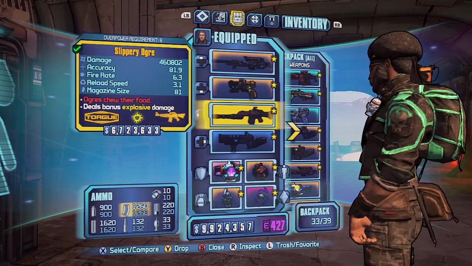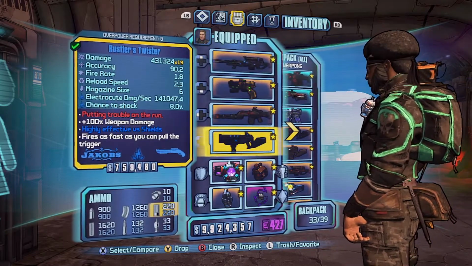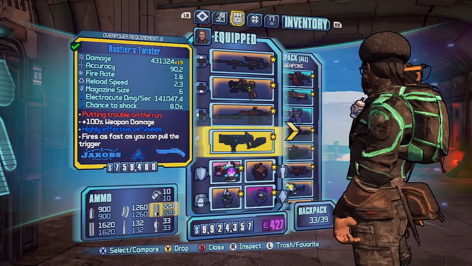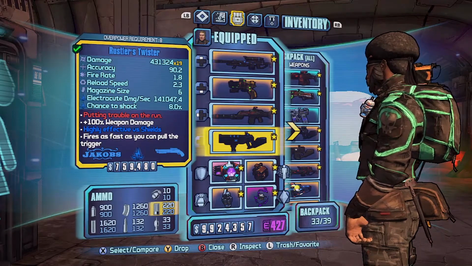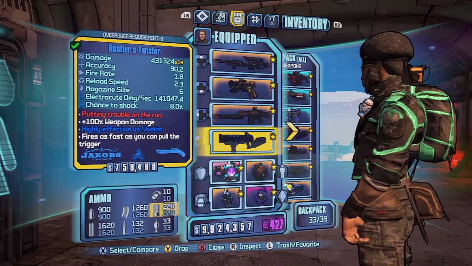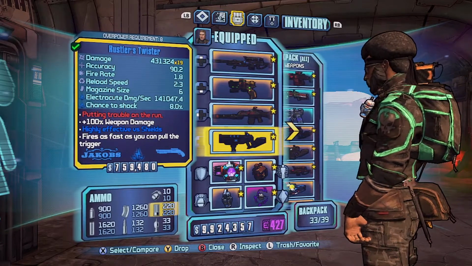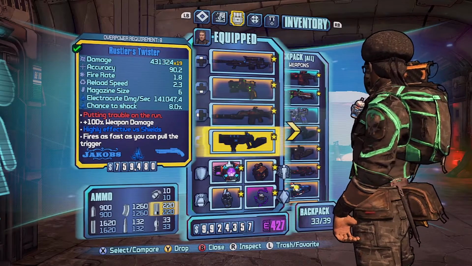Now, the last one that I use is the Rustler's Twister, which is very, very good. This gun actually saved me countless times in the DigiPeak video, if you have seen it. A very, very powerful gun. I highly recommend. It doesn't really work well with the build, since it's a Jacob's weapon, and obviously this build is kind of centric on being fast. However, it's absolutely mental. This gun is so damaging, it's unreal.